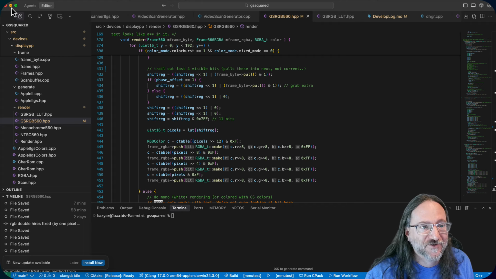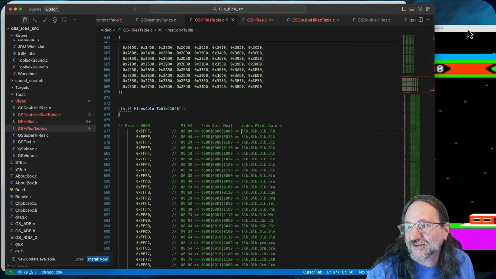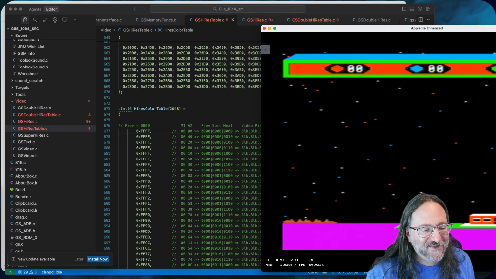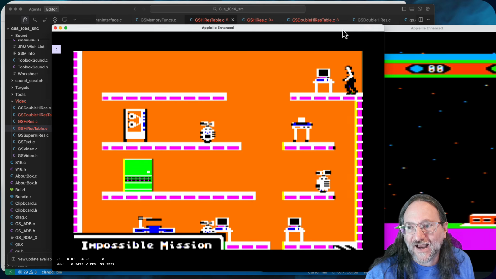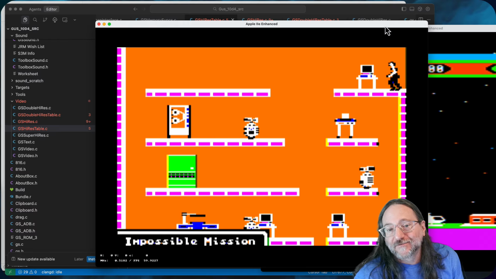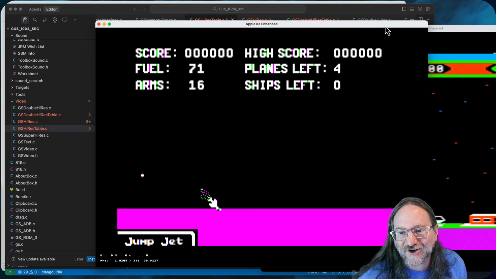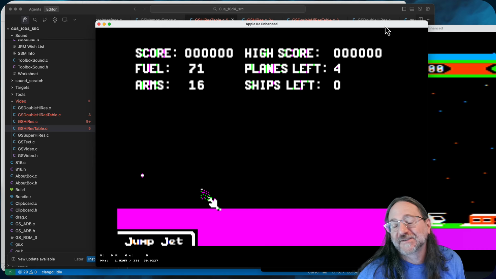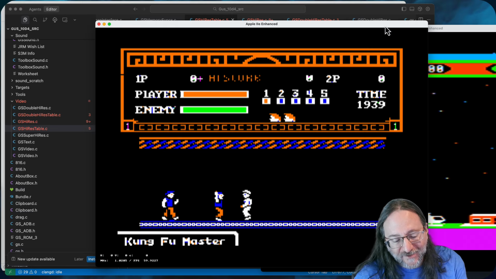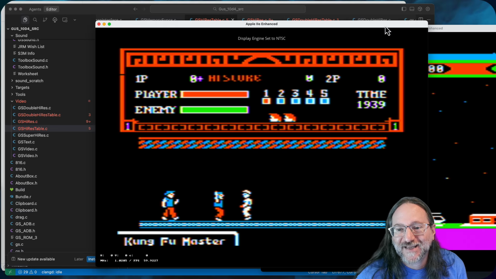For my purposes, having this Apple IIgs emulator able to do a high-res to RGB conversion exactly like the Apple IIgs did, that's what I wanted. If I want to, I can still pop it back into NTSC mode.